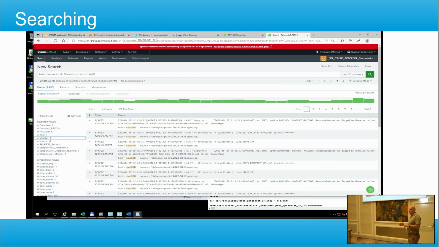You can define intervals like last week or the second last week and so on. And you get results based on these timestamps. That's the filtering on the timestamps. I have no pointer, but you can see it here. There's the timestamp.